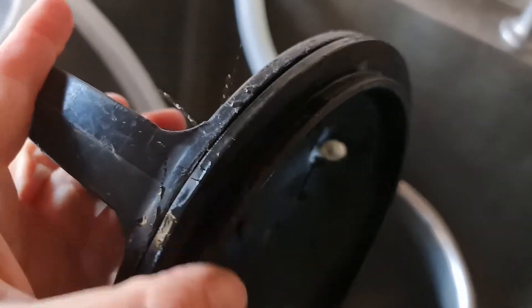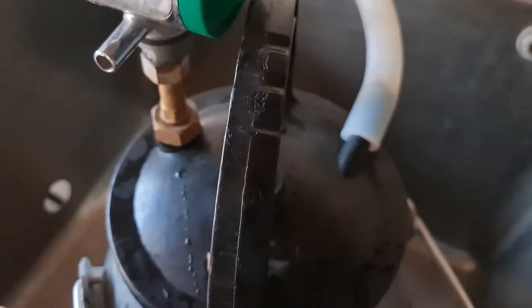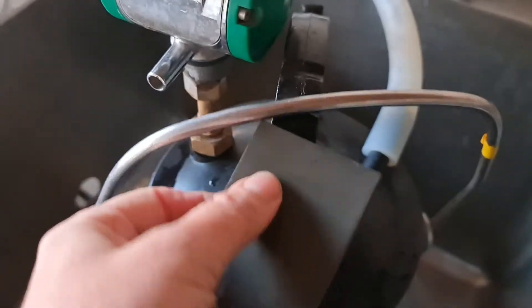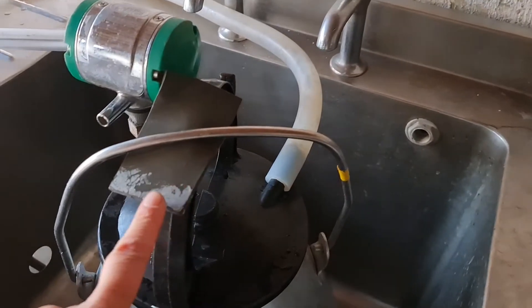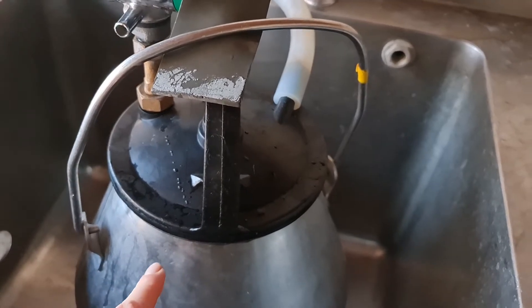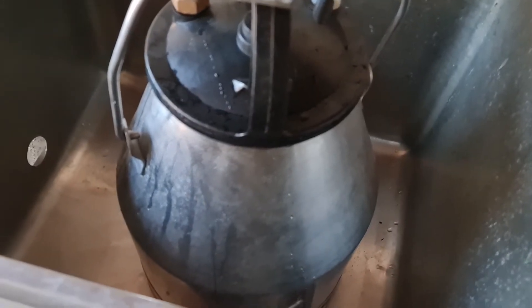The bucket lid has a rubber seal in the top here which helps seal the air into the bucket when you put the handle up. If the handle is loose — which mine is — you get something small, I've made a small piece of rubber that goes underneath the handle and just spaces it out when you clip it on. If you've got a dodgy wonky lid or a bend in the top of the bucket, this is a fault and it will prevent your bucket from having a vacuum built up.